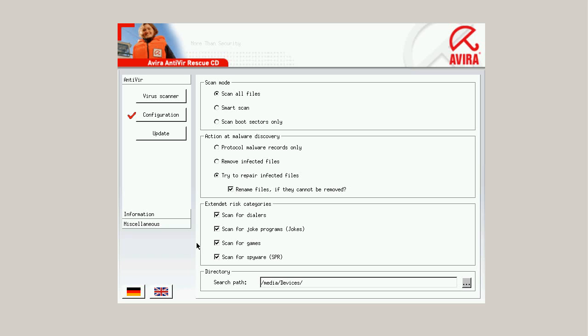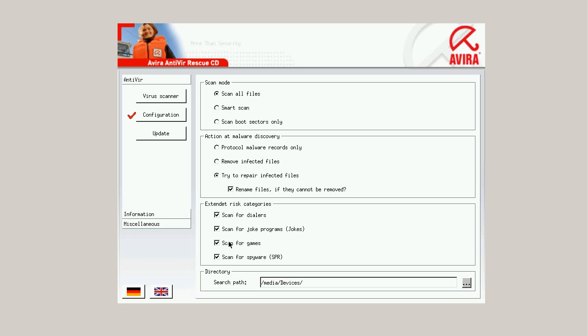Okay, and all of the risk categories, we're going to leave them checked. If you have a lot of games on your computer, you might want to uncheck this, but that could result in some misses, false negatives from the scanner.